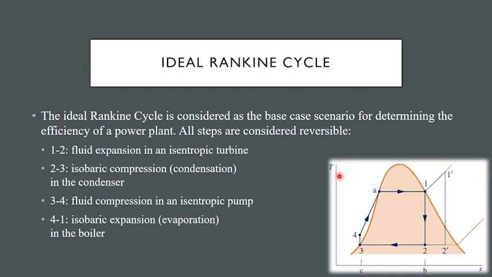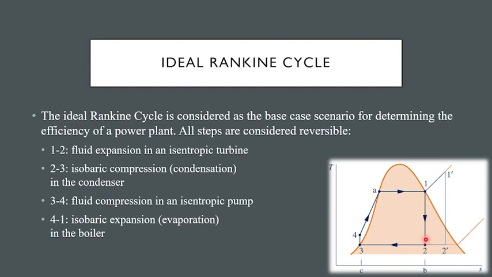If you take a look at our temperature entropy diagram here, the conditions of each of the streams can be identified. For example, stream 1 is the input to the turbine. And based on this TS diagram, stream 1 is a saturated vapor because it is on this line here. From stream 1 to stream 2, our step is fluid expansion in an isentropic turbine, meaning that the entropy is constant. So from stream 1 to stream 2, we have a vertical line. That means that it is constant entropy.